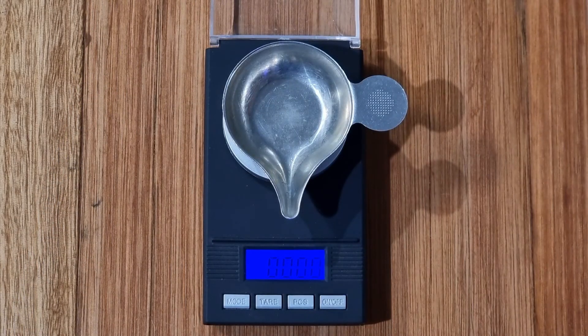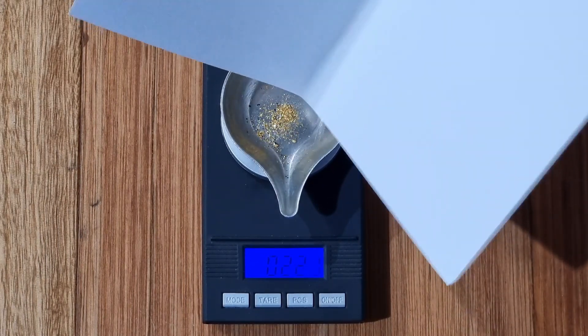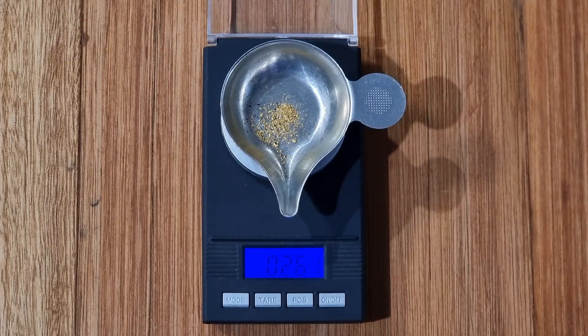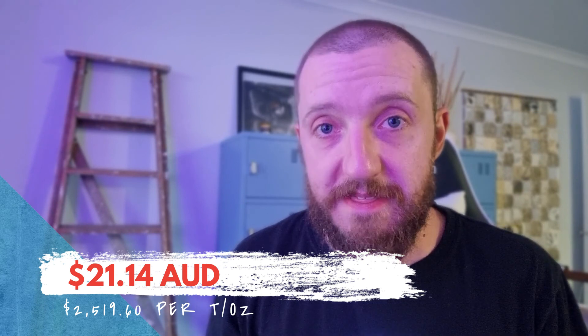It would be super convenient to get some round numbers — let's hope for 0.1 grams from 40 liters. We got way more than that: 0.261 grams of gold, worth around 22 Australian dollars at the time of recording. If we scale the math up, that equates to 6.5 grams per cubic meter — and that's taking the crème de la crème of pay dirt out of those erosion gutters. It'll dilute a little if we take dirt from around them, but it's definitely worth chasing. Even with a dry blower or dry washer's loss rate, we should be able to collect a fair amount of gold in the very near future.